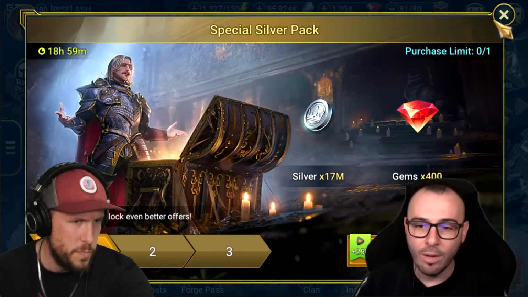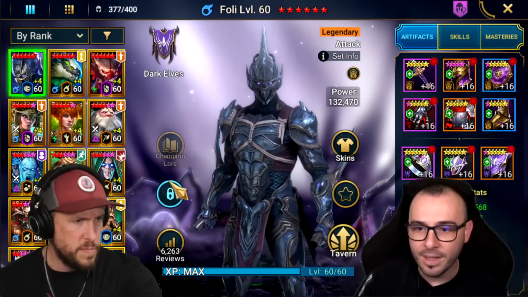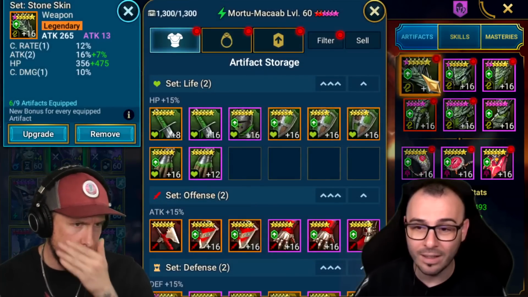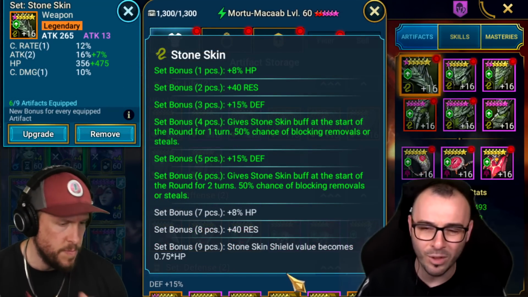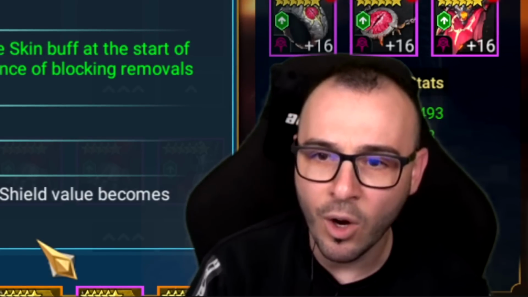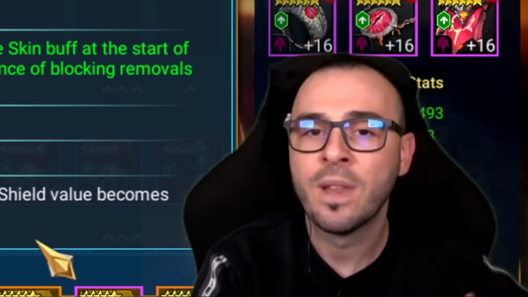I'm going to have to say Stone Skin, bro. I know a lot of people might hate it because it's everywhere now. It's spread literally everywhere, and it's pretty hard to deal with if you don't have the right champions. You might not know what to expect. It's a 50-50 chance to get removed or not. But I got to the mindset where I'm not trying to remove it anymore. I'm just going in expecting it to be there, and I'm trying to play around it.